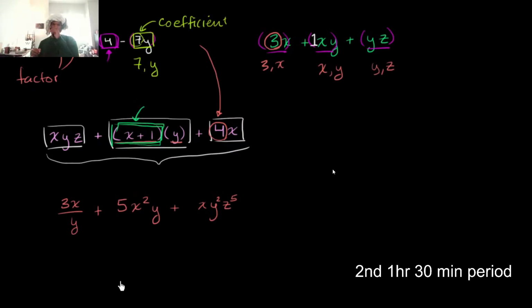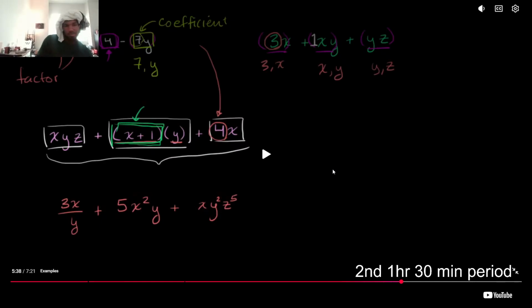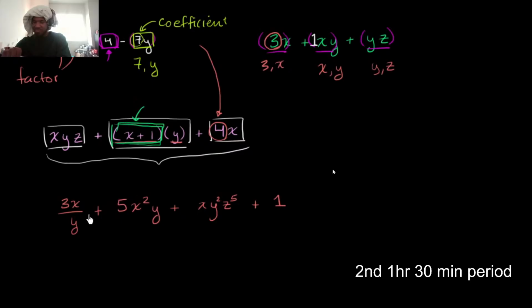Now let's look at this one. How many terms? Well, once again, there's clearly three. Actually, let me add one more because I'm tired of expressions with three terms. So I'm just going to add a 1 here. So now we clearly have 4 terms. This is the first term, second term, third term, fourth term. And how many factors are in each of them?